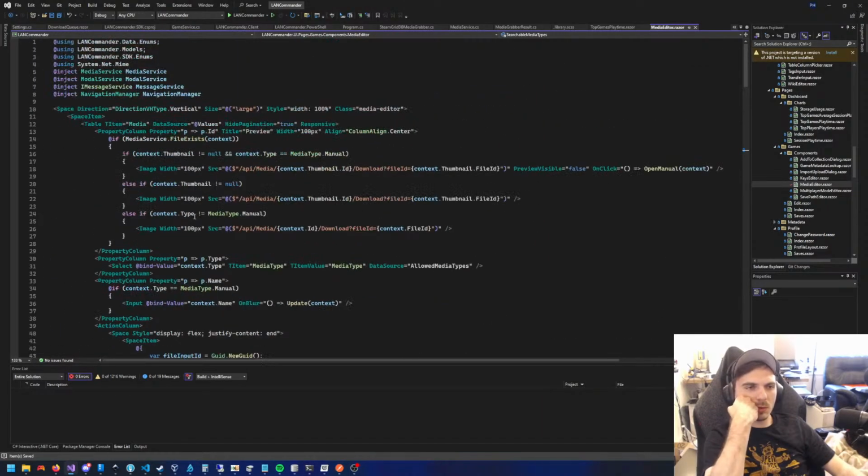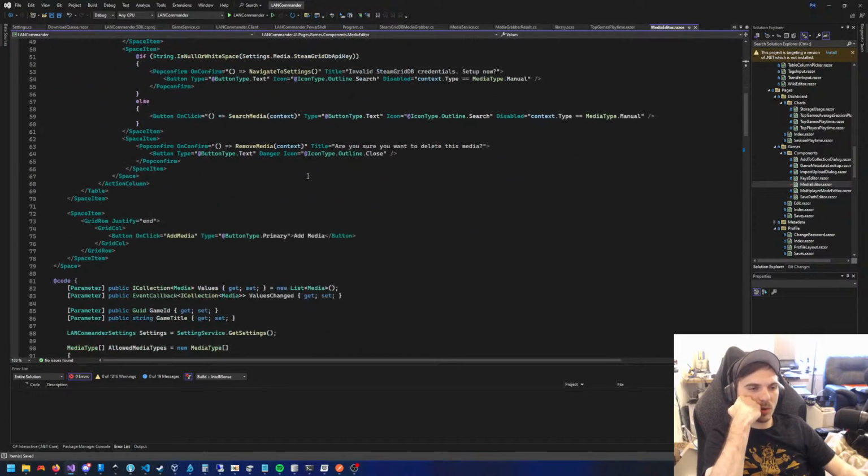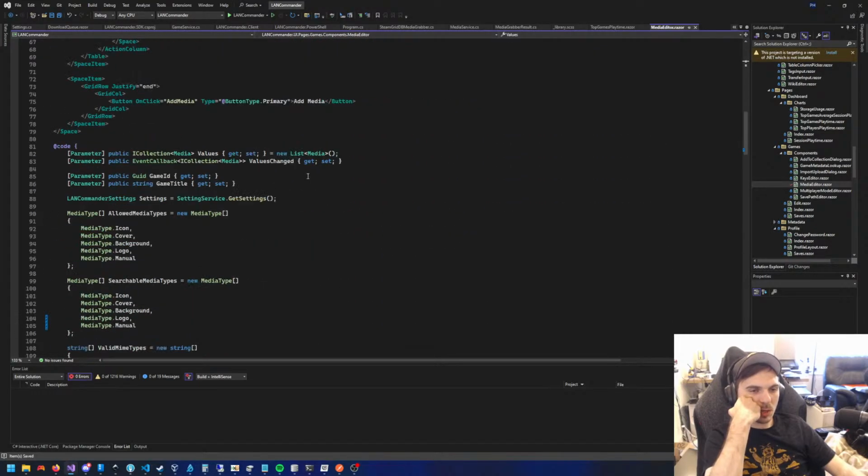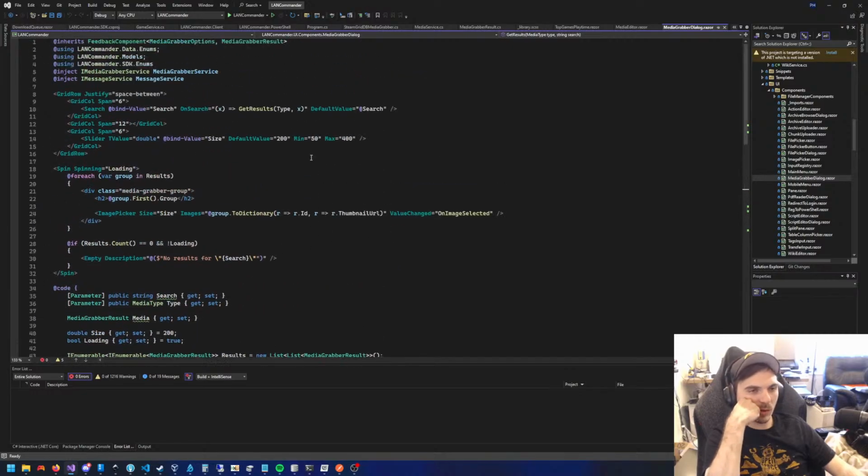How do we go through data source values, image? No, this is for the, okay. So when we open up add media, do we open up in modal? And that is going to be the media grabber dialog.